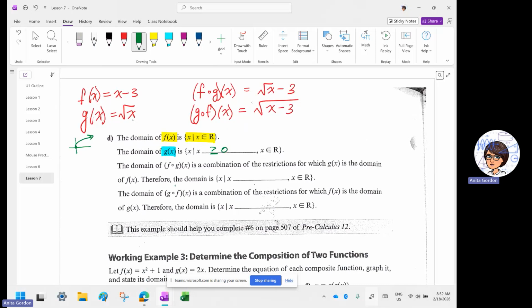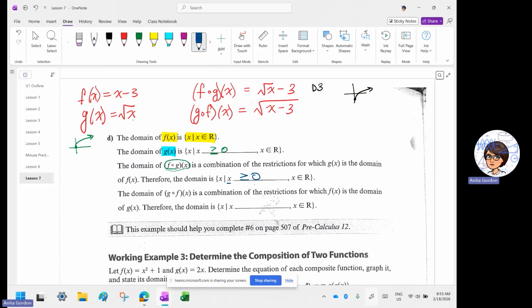When I look at the domain here of f of g, think of a transformation: it has been moved down 3. So if I were to draw this picture, I go down 3, there's my half parabola. The domain, my starting point in terms of going left and right, has not changed. So my domain here will be x is still greater than or equal to 0.